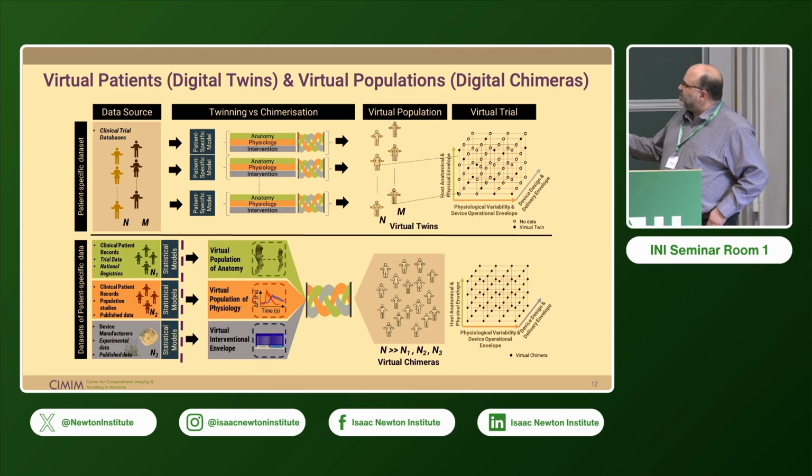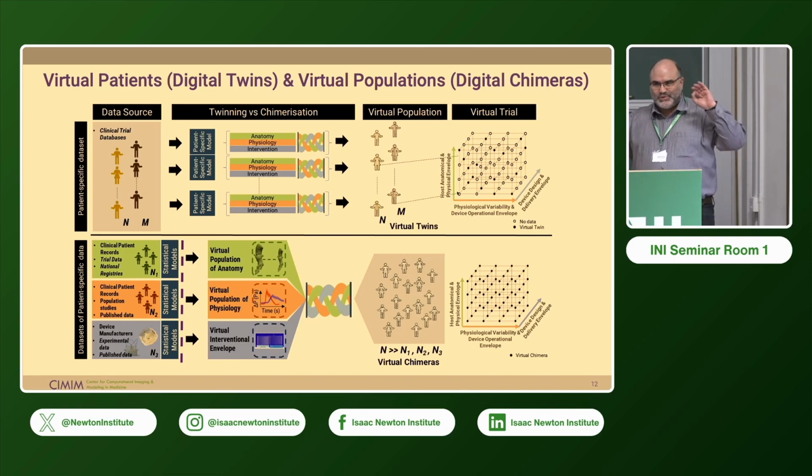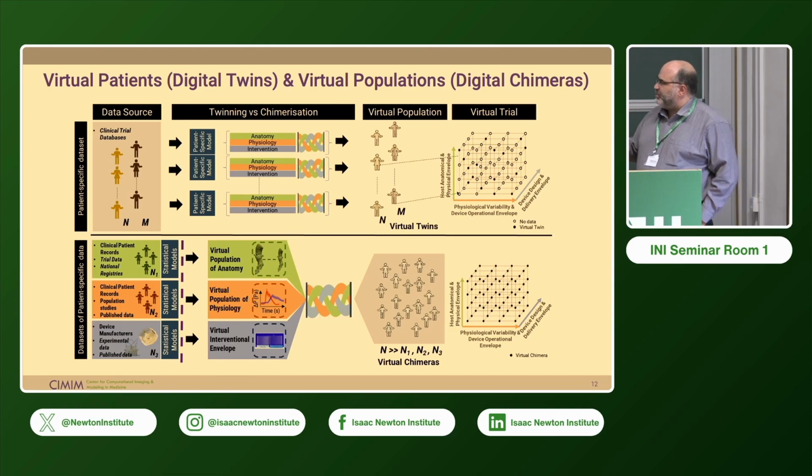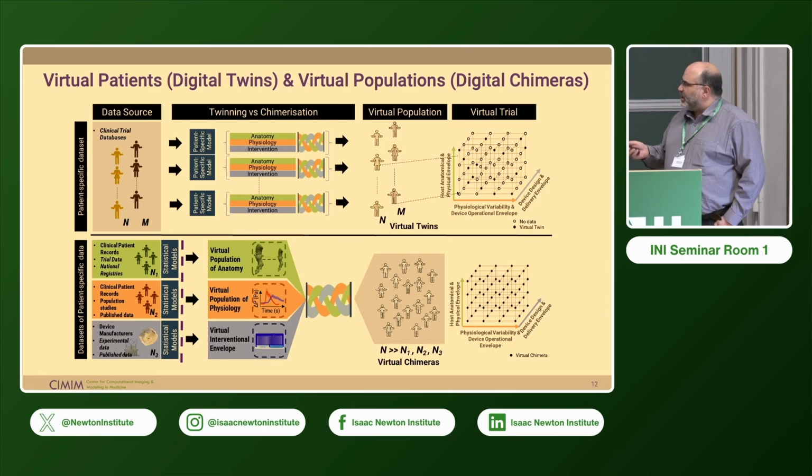If you look at this plot, which shows variability, the envelope in anatomy, the envelope in physiological and operational variability of the device, and the devices themselves, I tend to think of this as a Gruyere cheese, which is full of holes where we don't have a lot of data, right? So we only have a few very, very sparse samples. What we would like to have is something like this, where every black dot corresponds to a measurement point, potentially.